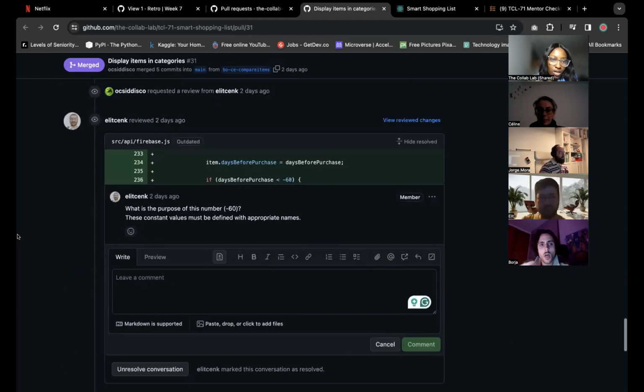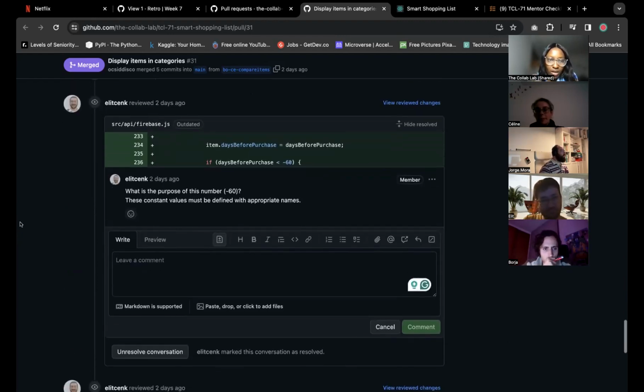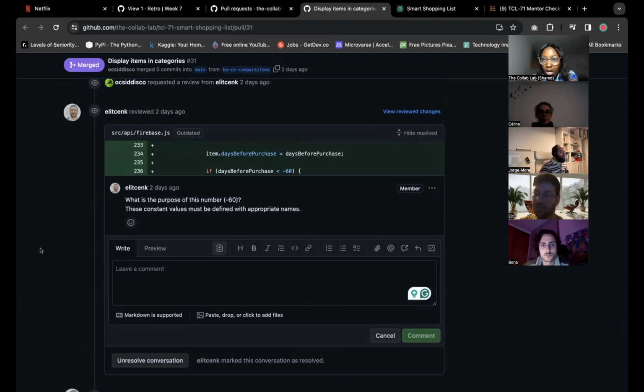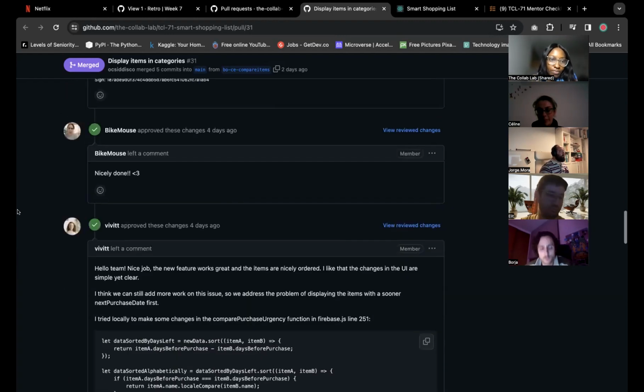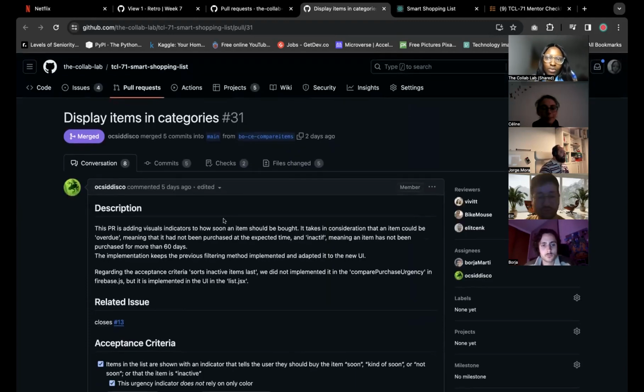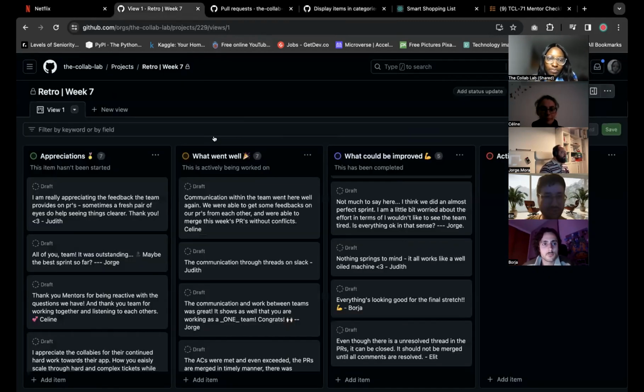Or if any pair updates the code, it's always good to reply to the comment so that he also gets a notification that something has been done. Outdated means you've actually pushed to this particular file, so you made the changes, but there was no reply. Replying can help him track the changes. If you resolve, you can write a comment about your change, or you can start another discussion. Yeah, okay. I understand what you say.